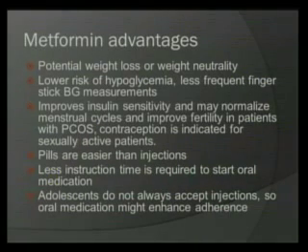So the advantages of metformin, other than it's the only medication that we can use: it has potential weight loss or weight neutrality. Because of the low risk of hypoglycemia, we need fewer finger sticks to measure the blood glucose compared to insulin and other agents like sulfonylurea. It improves insulin sensitivity and may normalize the menstrual cycle in females with PCOS.